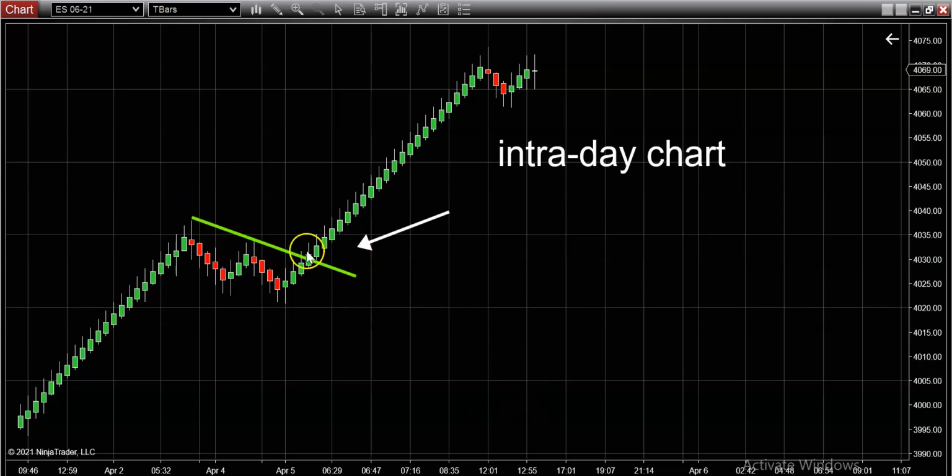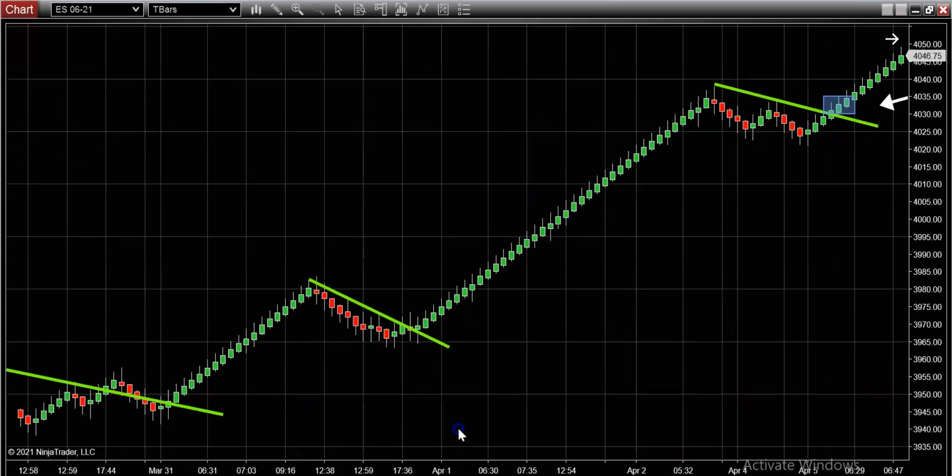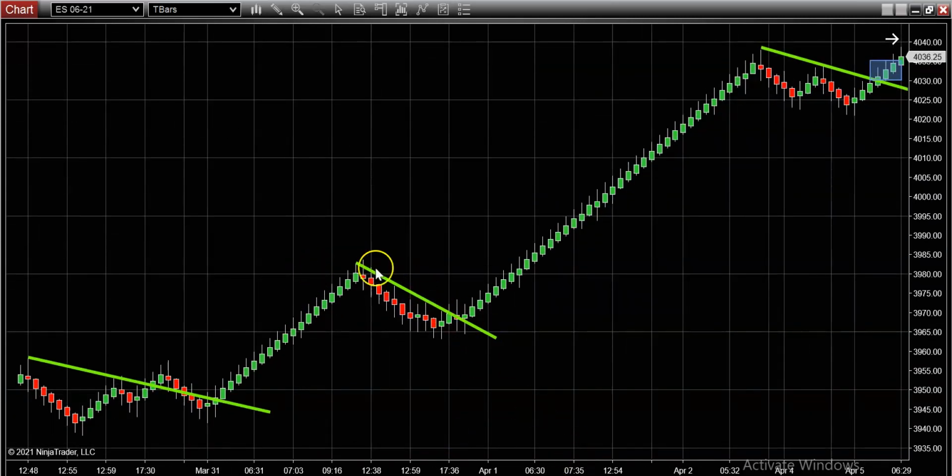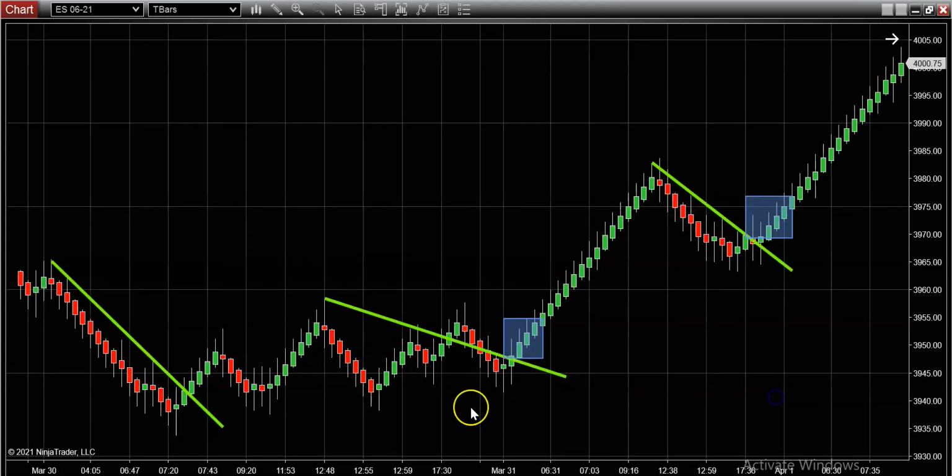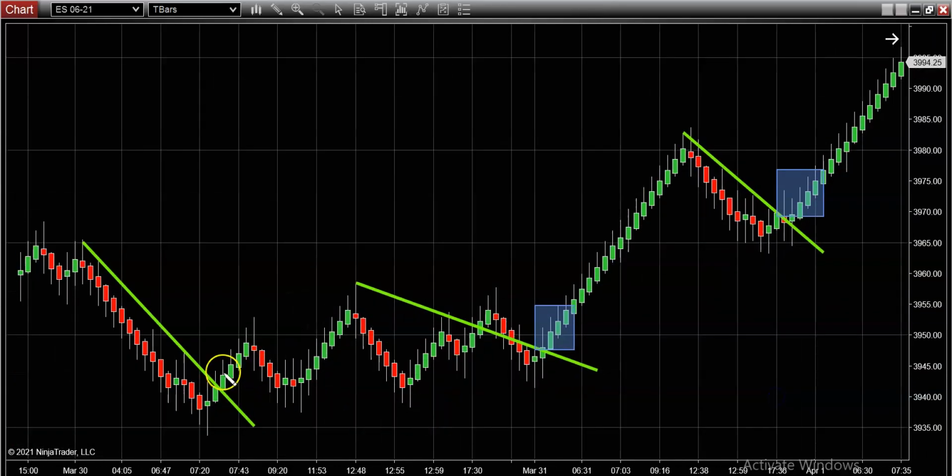This is the one from today. Absolutely gorgeous, beautiful trend line break to the upside, just destroying all those short sellers. I mean, I could take it back. Here's last week. Look at this, another trend line break right here, nailing it. Another trend line break right here. I mean, guys, I could just keep doing this over and over again. Another trend line break right here, right?